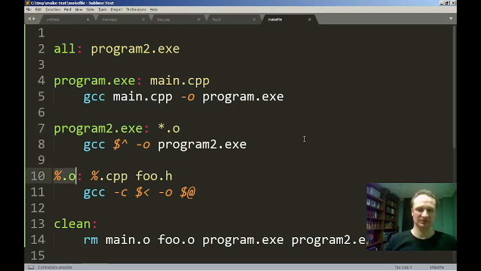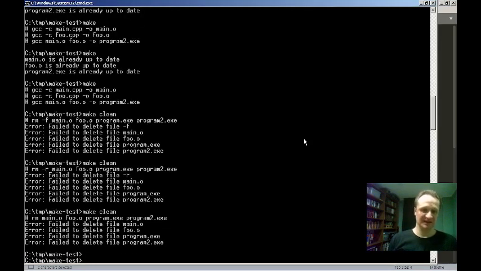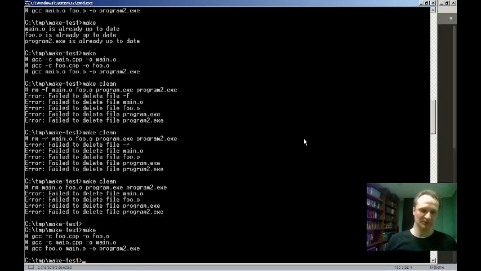And since we have the rule to build any .o file using any CPP file, what my version of Make is gonna do is go through all the CPP files in the working directory, create .o files for them, then put the .o files in the requirements of program2.exe, and then put all of that in this command during linking. Okay, so let's test that. Boom, it works.